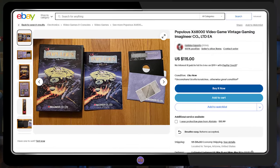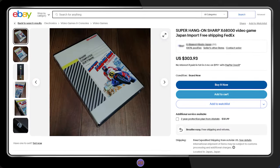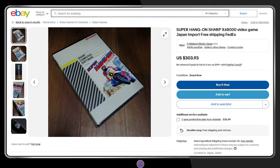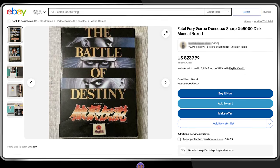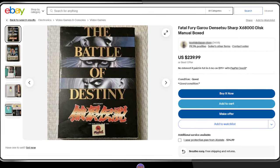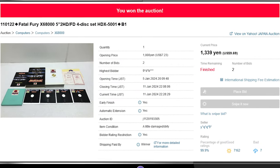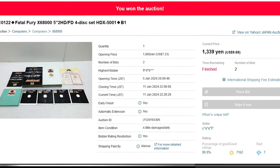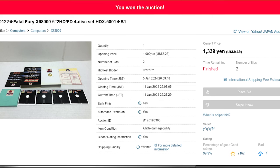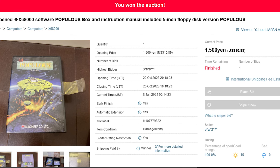One thing you'll find as a prospective or new X68000 owner is that the cost of original software on eBay is prohibitive. Unless you're heir to the Rockefeller fortune or a serious, and I mean serious, collector, you're probably going to want to give these auctions a pass. Fear not, though, for all is not lost. Once again, Yahoo Auctions Japan comes to the rescue, and I scored this boxed version of Fatal Fury for just under $10 plus shipping. You have to be patient and persistent, but deals are absolutely still out there to be had.